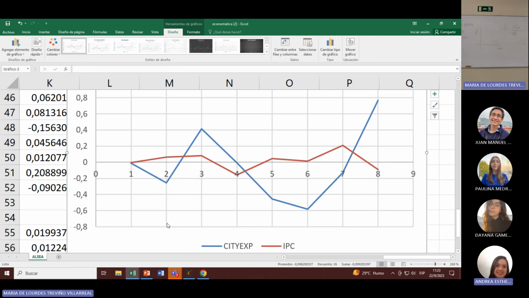The IPC increases, City Express decreases. The IPC increases, it decreases, a negative beta. Sure, yes. It's like the indirect relationship.